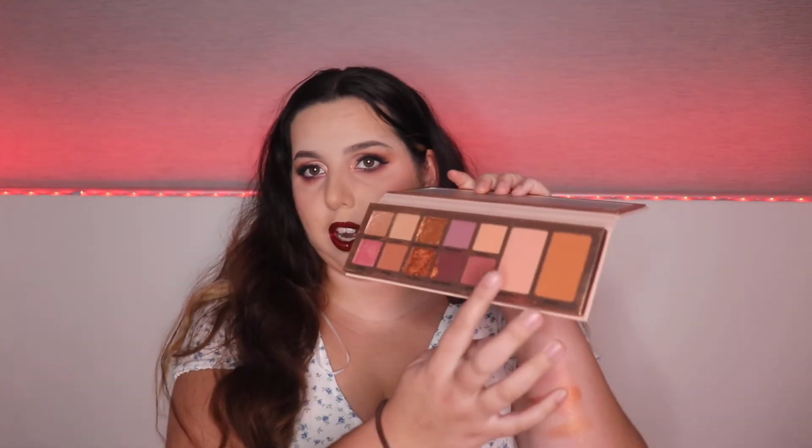It is a face and eye palette. So the two big colors, the grapefruit and the saddle color, are supposed to be for your face. So I'm assuming that's more of a blush and a contour or a bronzer sort of thing. I have no idea. But this fire opal color, which is that dark orange metallic one, has crushed itself on me, so I'm a little bit annoyed at that. But it's not a bad palette, it doesn't suck, but it's more of an on-the-go sort of palette, so you don't have to carry your blush and your bronzer and all that sort of thing.